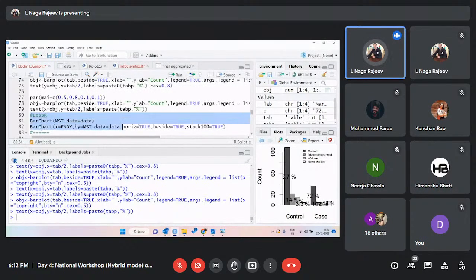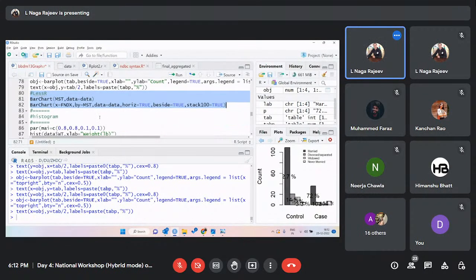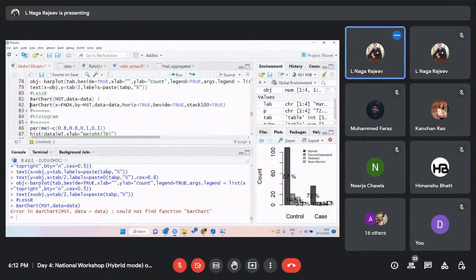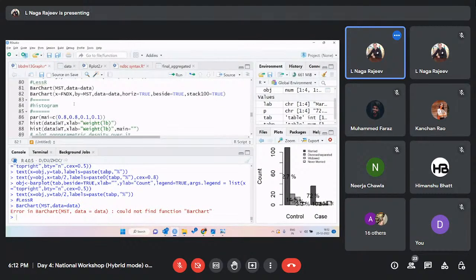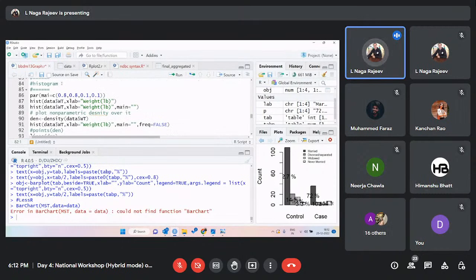Now this one you can try because LessR is not working for me. Now I want to see the histograms. I want to see the histogram of weight, and I want to label it as weight in brackets LB.